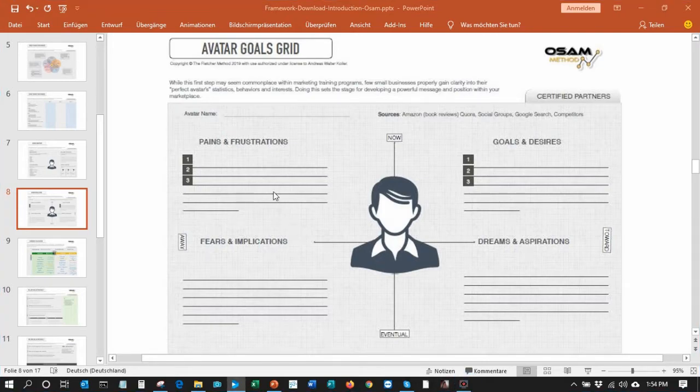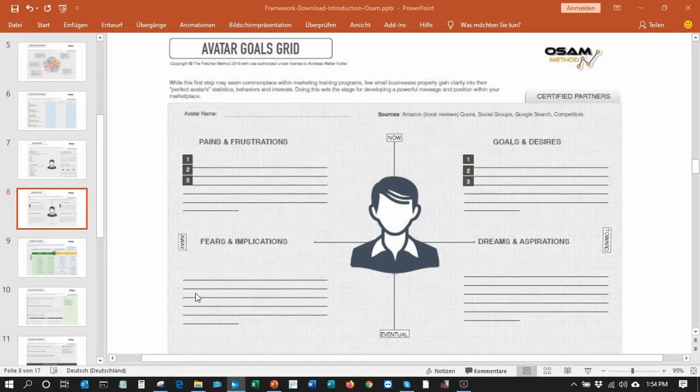So let's look at the fears and implications. What is usually helpful is to go here in rounds. We have a pain: I'm not getting enough leads. That leads to a fear that my boss might say, when you move on like that, you are not the right sales manager or the right marketing manager for me. So the fear and the implication is, I might lose the job.